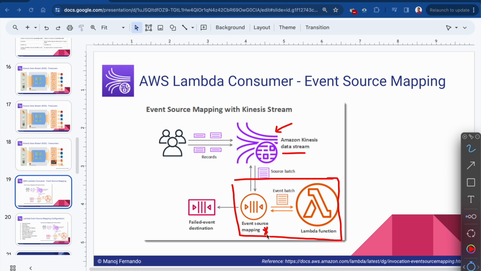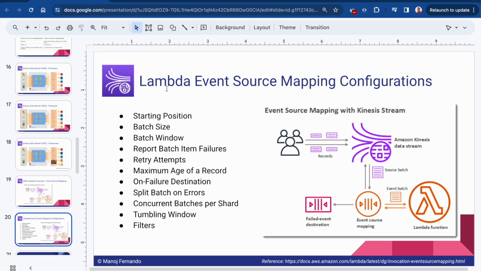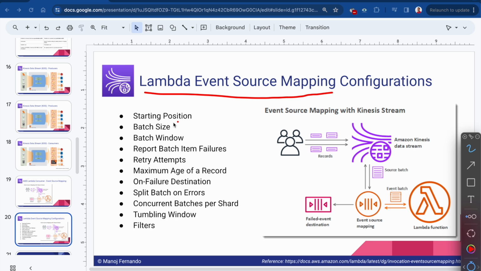Not only batching, but it can do many other things. Let me show you. So here we are. For Lambda event source mapping, we can configure these things: starting position, batch size, batch window, report batch item failures, retry attempts, maximum age of a record, failure destination, split batch on errors, concurrent batches per shard, tumbling window, filters.